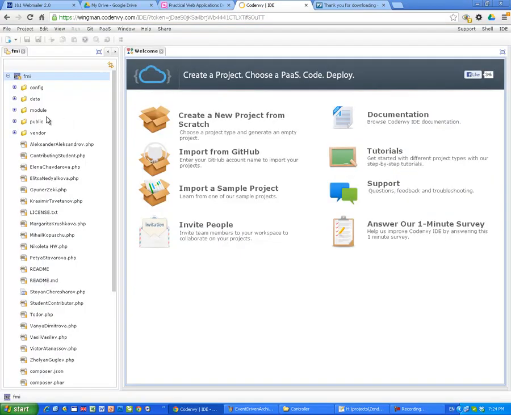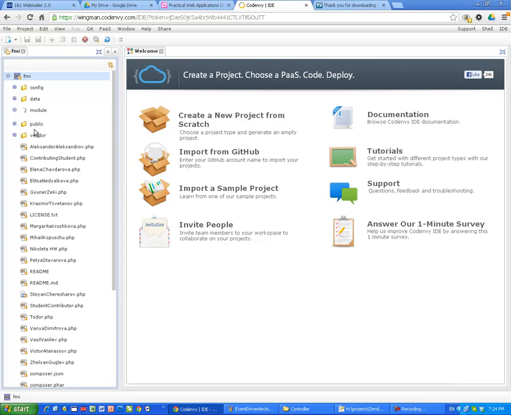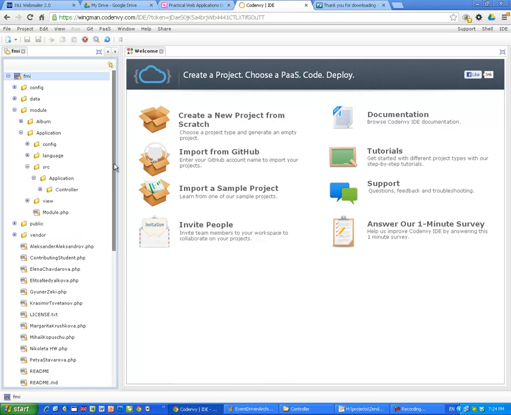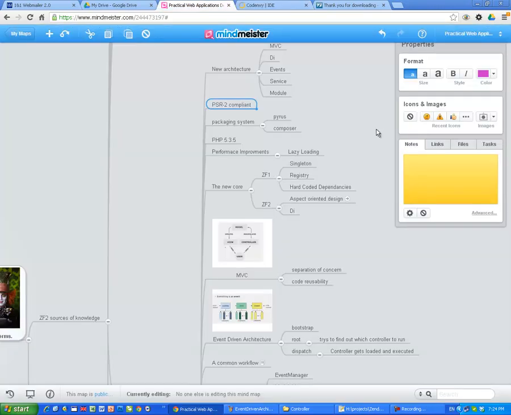What I mean by that, when you go to modules, application, source, here this application is standard PSR-2. The view and the application, all this file structure in the modules is already a standard in PHP.